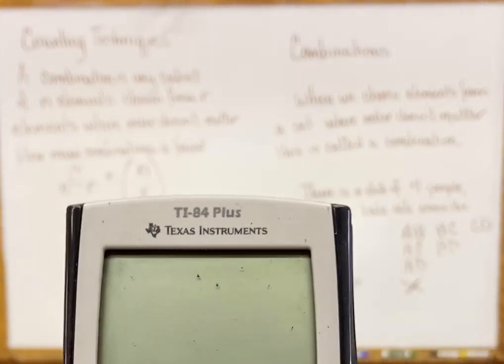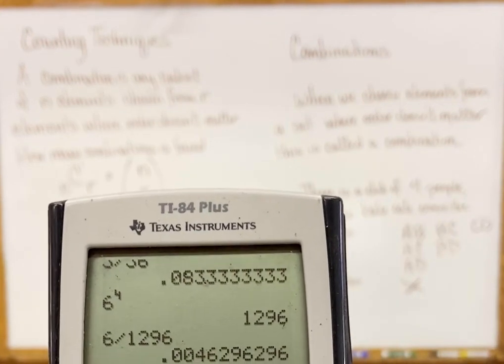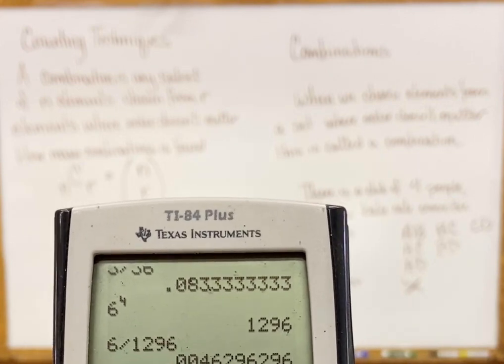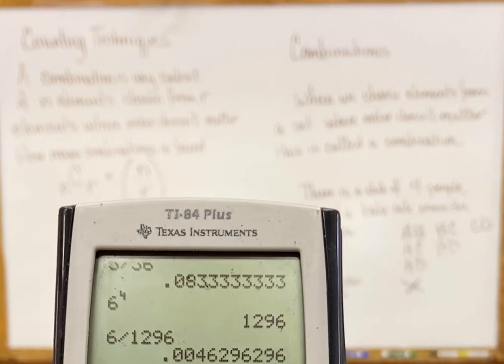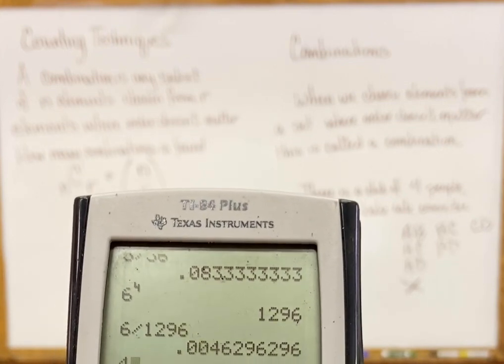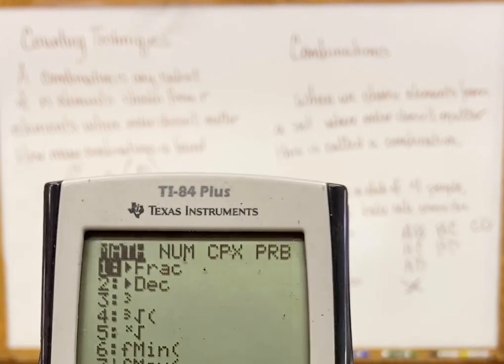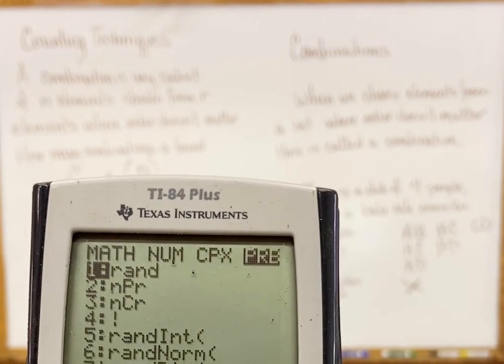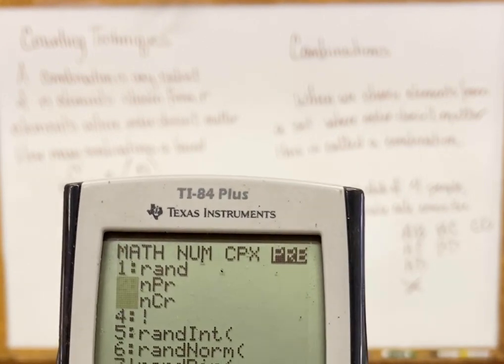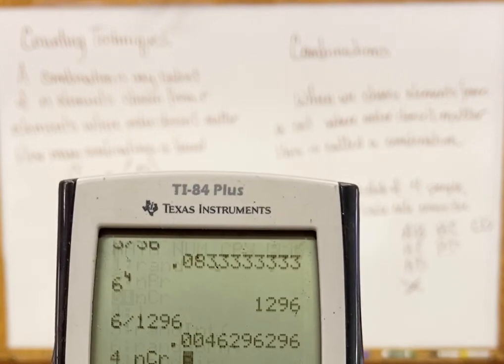All right, so you turn the calculator on and we're gonna start by putting in the 4. Okay, so start there. And then we're gonna go to this math button right here, math. Now across the top, do you see the one that says PRB? Slide over to PRB, and you notice the third one down says nCr. Click on it.